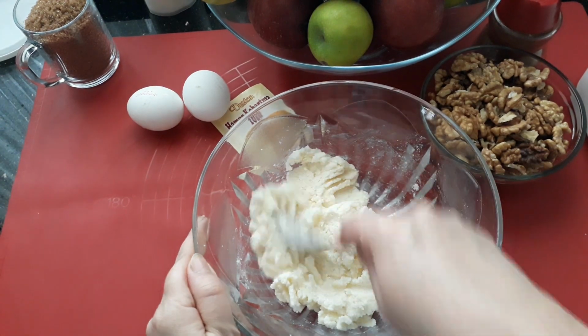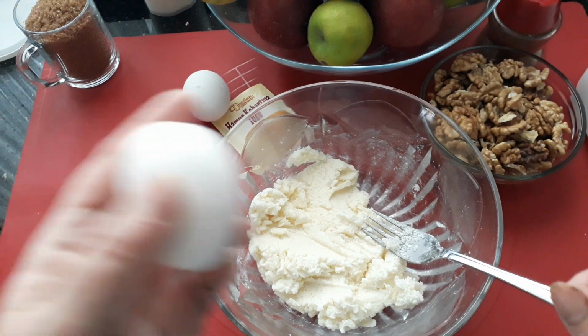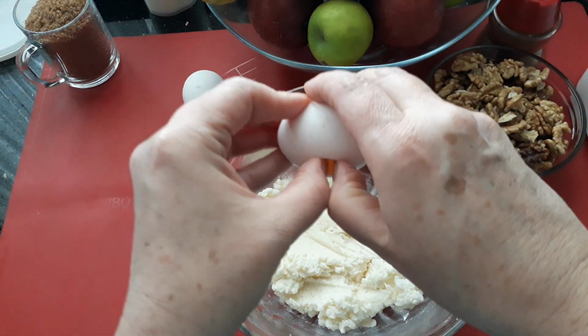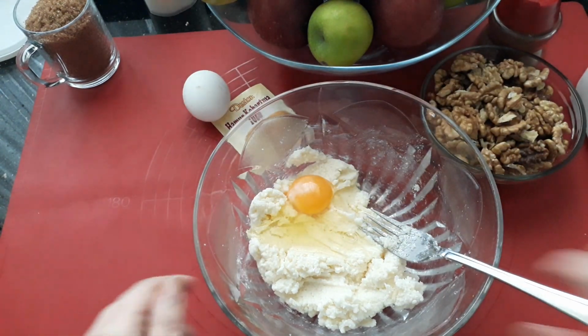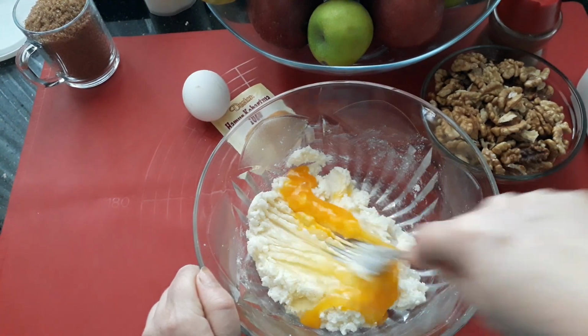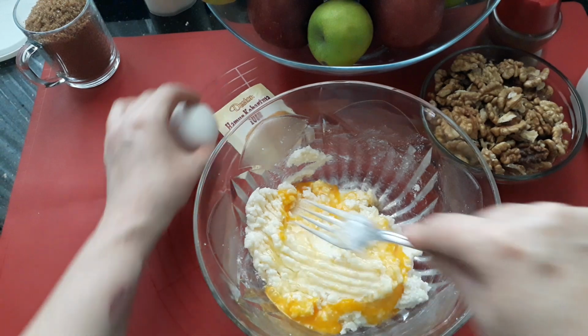Once you've creamed the butter and the sugar together, I've got 2 eggs to add in, but we're going to add 1 egg at a time. So just crack 1 egg into it and then work this into our butter and sugar. And then once this is all taken in, then we will break the second one.